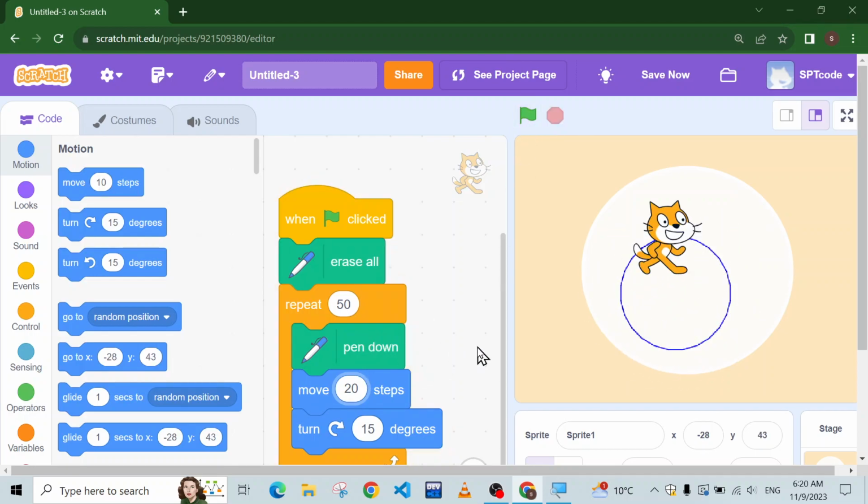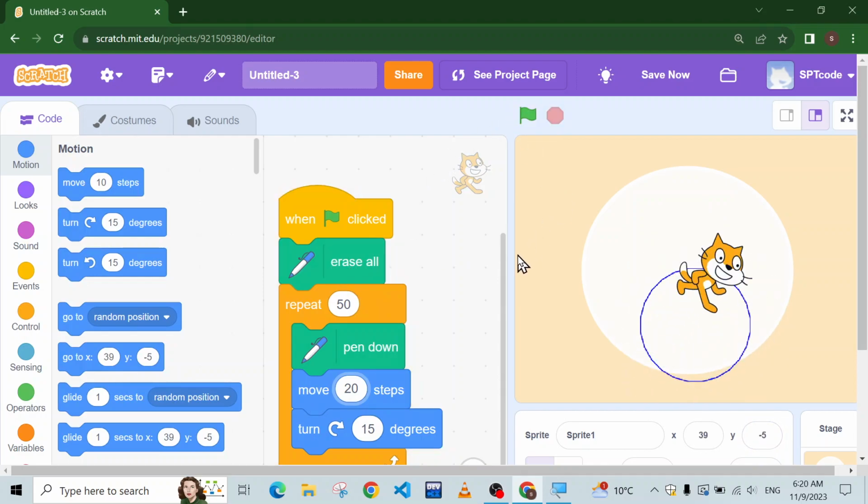Okay, so you can make the circle here, but you have to make sure that this sprite should be in the middle if you want to make a circle in the middle. So for that you can just give 0, 0 in the go to place on stage, and now let's run it, and you can see it makes a circle. It's from the center, and you can make some more circles like this.